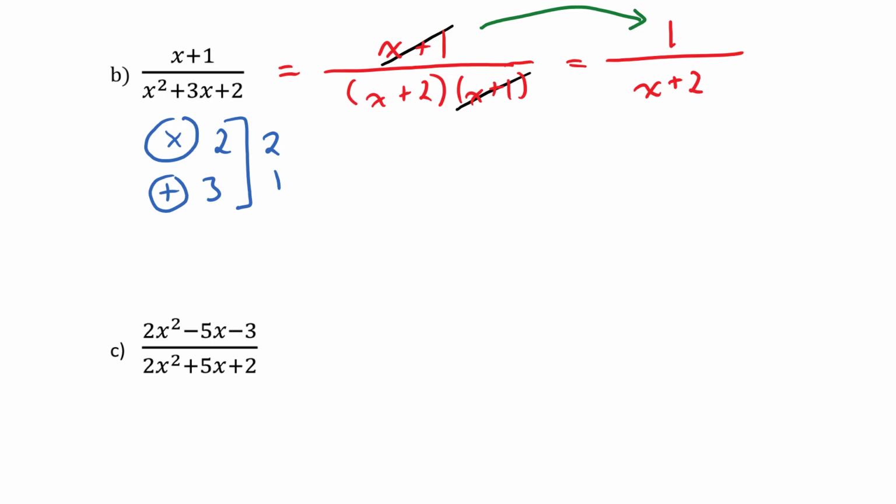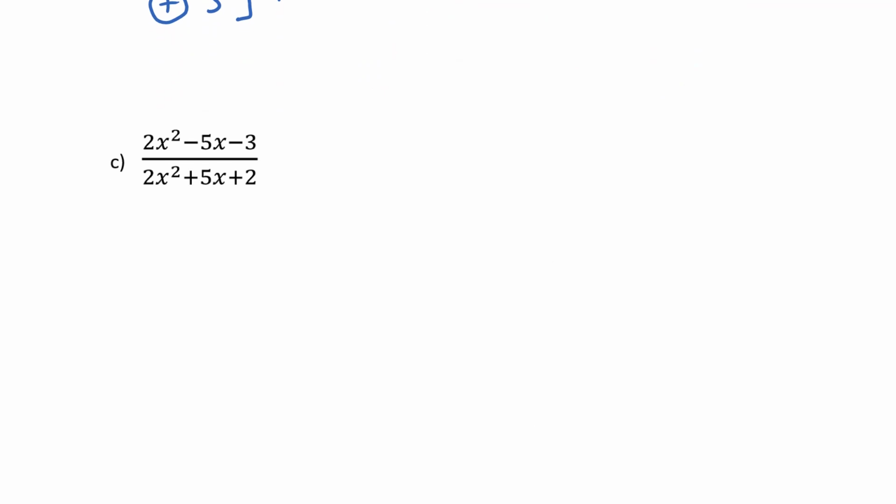That wasn't so challenging. Let's look at C now. C, looks like we have two complex trinomials. Can we take out a common factor? We cannot. Now once again, be careful. I've seen many a student do something like this. That cancels that, and that cancels that, and that cancels that. So this is 3 over 2. Incorrect. Why is that incorrect? Because to cancel values out, every term in the numerator and in the denominator has to have that same number or that same variable.